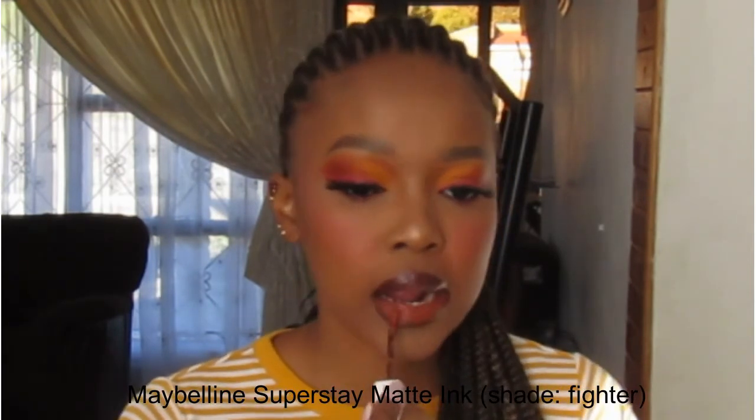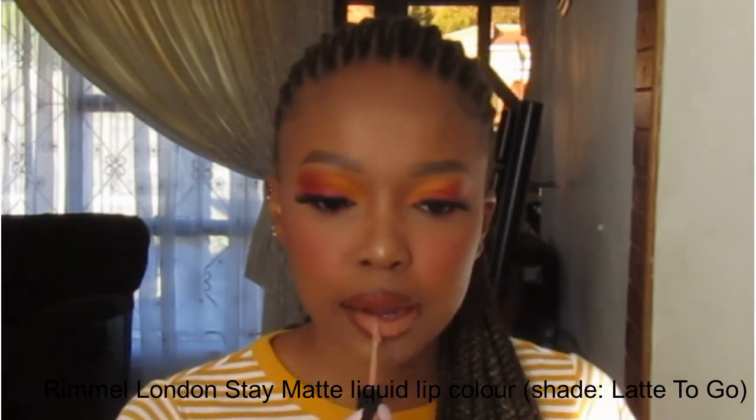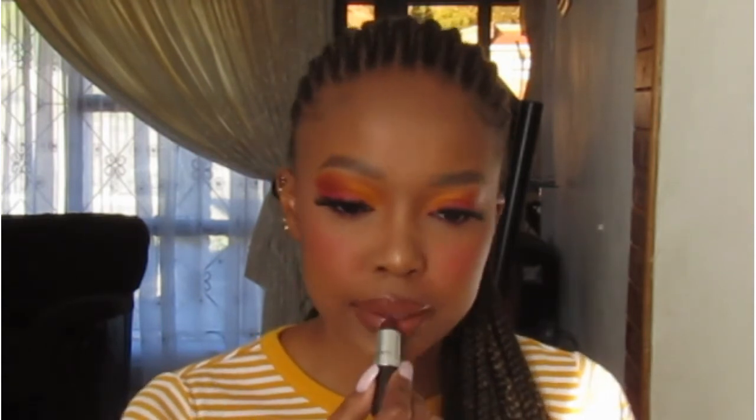To line my lips, I'm using the MAC Antique Velvet Lipstick. And I'm following this with a series of nude lipsticks that I've listed on the screen just to create my perfect blend. All the lipsticks are listed on the screen. Then I'm brushing it up to perfect it with my brush there. And the look is complete.